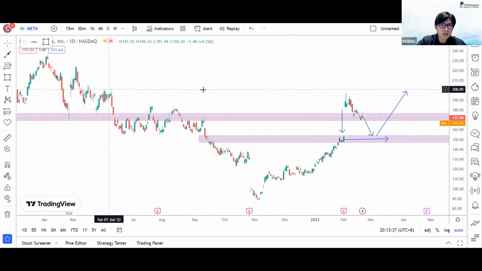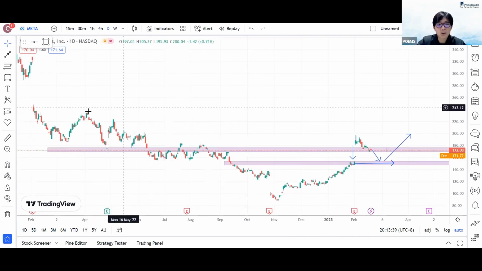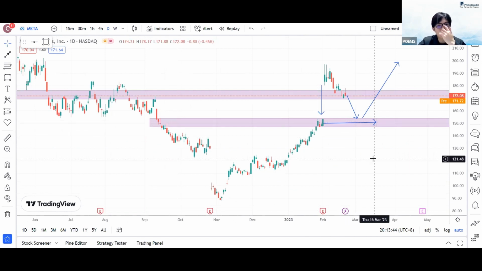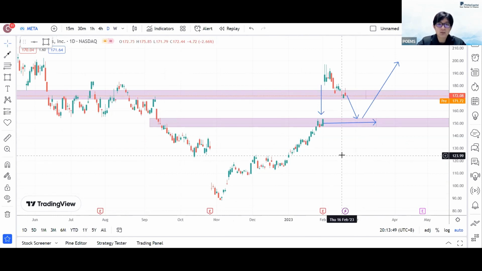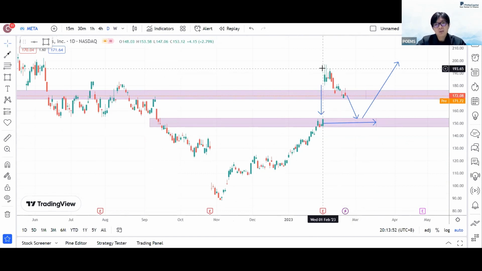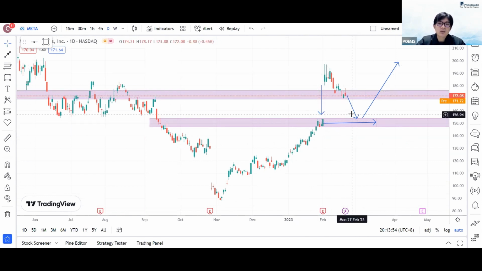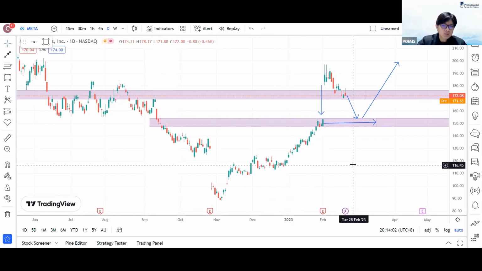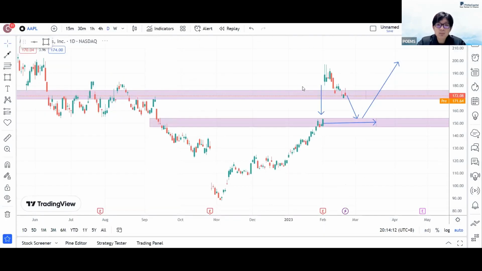That's because from last year's bearish downtrend, there are a lot of levels to break. Another thing to think about is that the overall market in general is not exactly moving that bullishly yet, even though they did break levels. Also, if you were to get into a position now, you have to ask yourself where you were back when they were at $130 or even lower. The market is still not a risk-off scenario, so we still have a lot of things to think of before taking a position. This one, Apple.